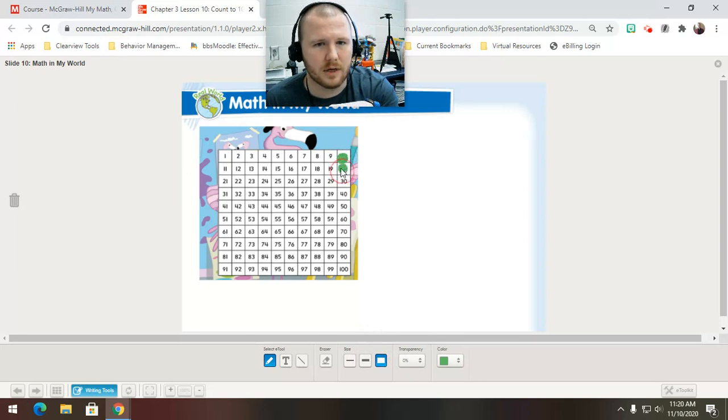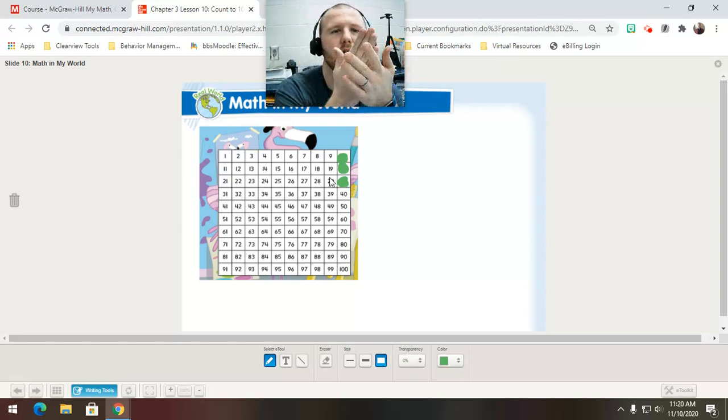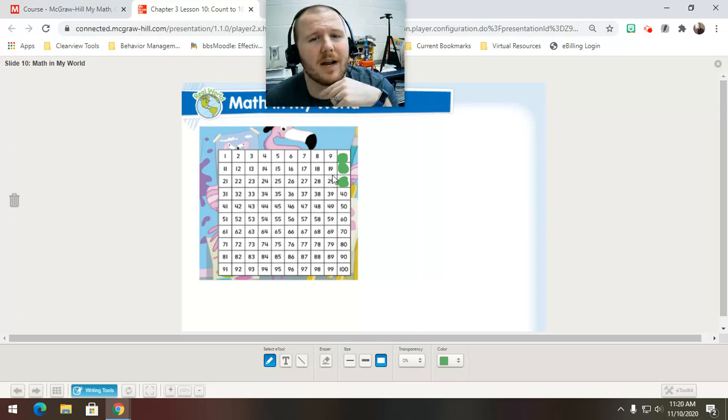10, 20, 30. Now, what I was talking about before, the earlier lessons where you had to count from like 1 to 12 and color them in, that you still need to practice, just not right now. That skill's important, and I'll talk about it in the review. It's important though, so just keep that in mind. But right now, we're not doing that.